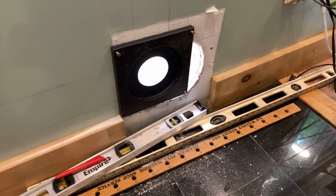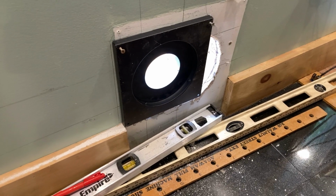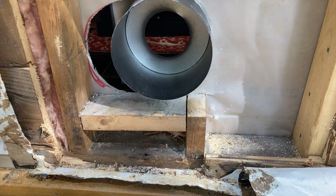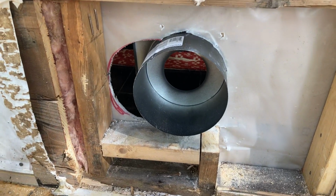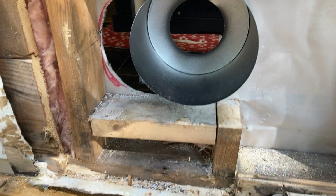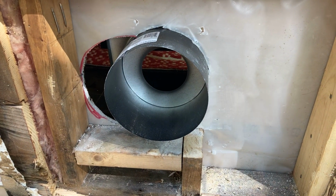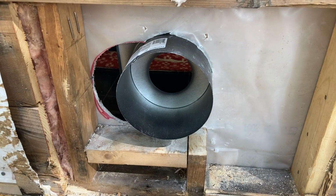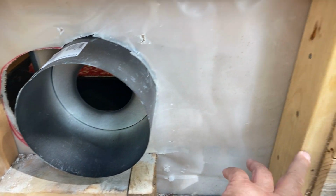All right, I kind of mounted the thimble with a couple of drywall screws just into the drywall to get an idea of where this should mount. So as far as this framing goes for this thimble, it's not a structural framing system. In other words, I've got support here on the walls, and there's a header up here, so I don't need it to support anything. So it's just basically there so that sheetrock and the thimble itself can get screwed to it, and I really don't even need it on the outside for the sheathing, because basically I'm gonna just tie the sheathing here and here.